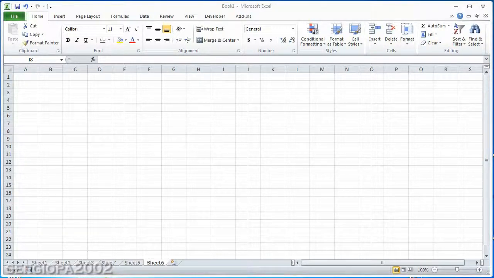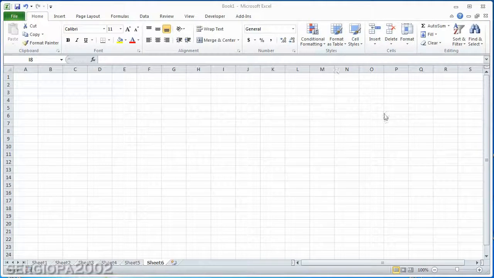Another important part of the Excel terminology is the formula bar. The formula bar is located right here, and here's where we are going to type formulas and also text. So there are two things that you can type in a cell. You can type a constant value, which is simply text or a number, or you can type a formula that will calculate something based on numbers and the content of cells.